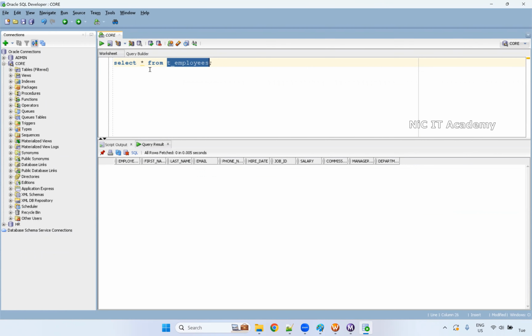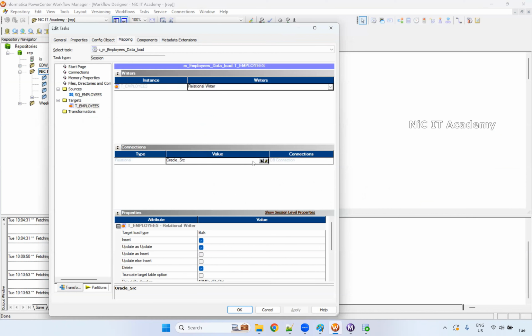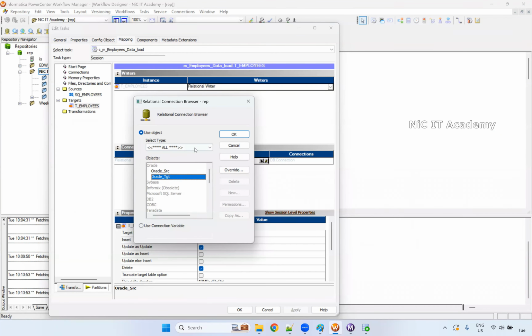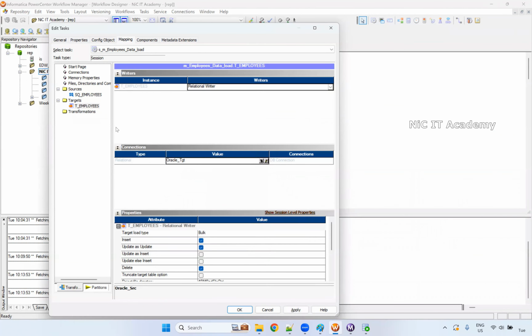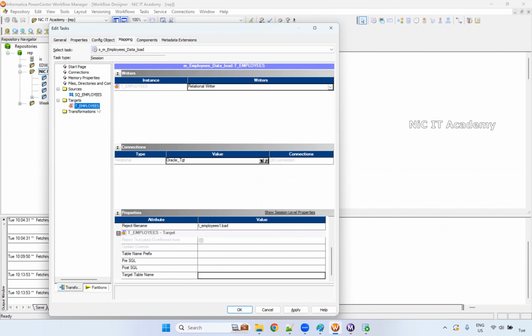So whichever target connection we are making, just point correctly to the target connection. Check whether the source is pointing to the source connection and the target is pointing to the target connection.